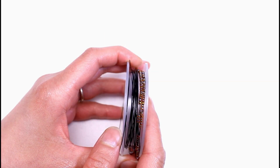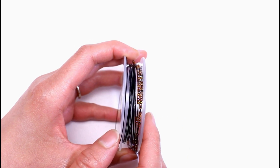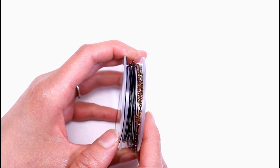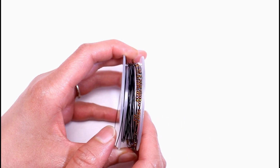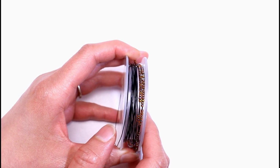First, I'm going to show you how to make the center, and I already have some brown beads strung onto 26 gauge black wire. As far as wire color choice, you can use black, brown, silver, or even gold.